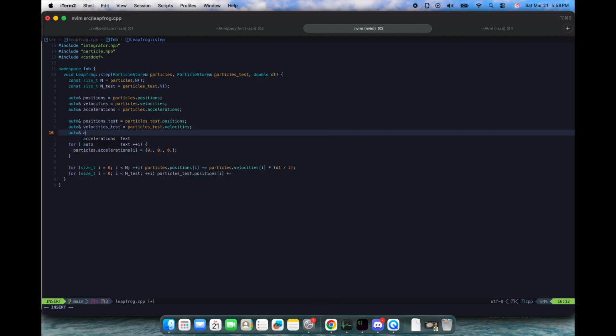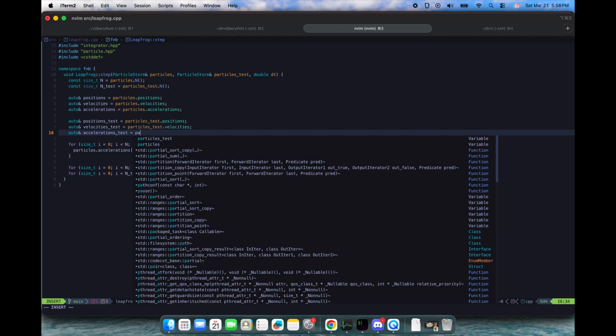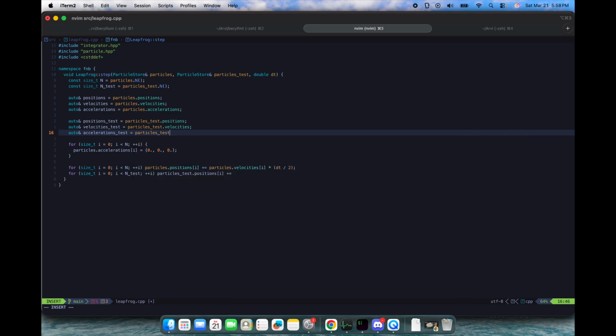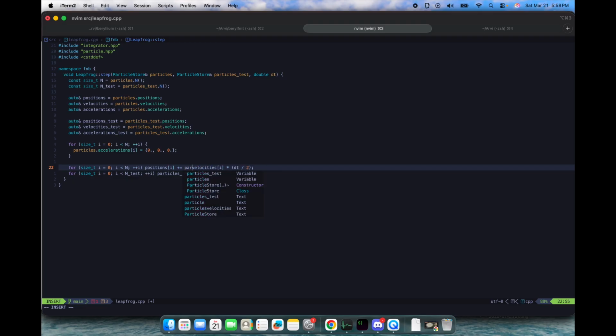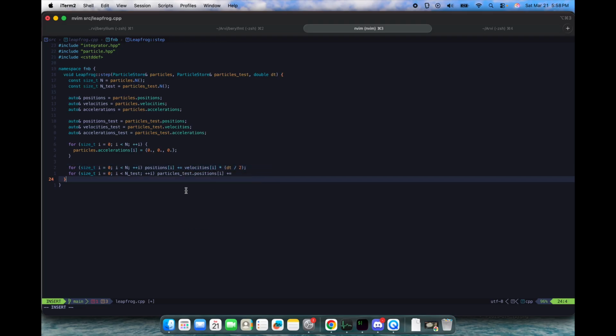And auto accelerations test equals particles test dot accelerations. So now I can shorten this somewhat. Now I just have positions test.